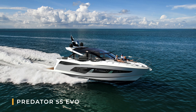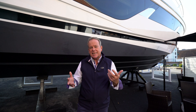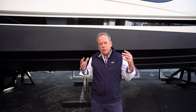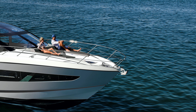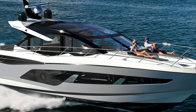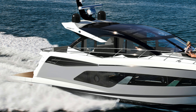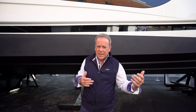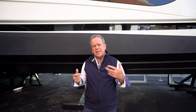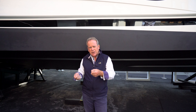I thought we'd start outside today looking at a key feature of any Sunseeker, let alone the Predator range, which is the hull. Still with a very deep V, hard chine hull, progressive deadrise all the way through to ensure that she runs exceptionally well into a head sea and in a following sea. And then warped V aft, which gives a good amount of lift to make sure she can really carry the weight of toys, tenders and everything you want on board really well.